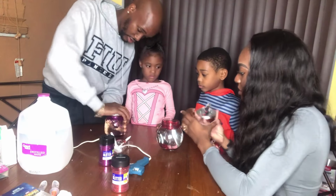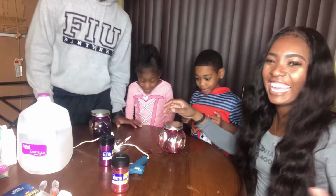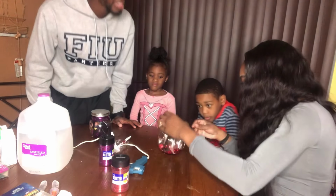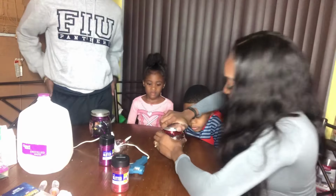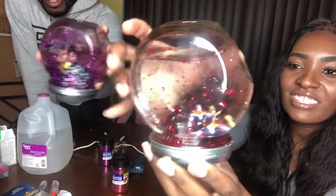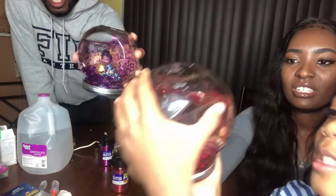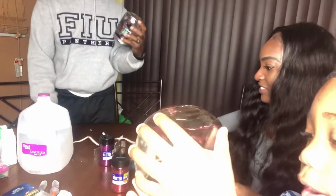How do you think, glitter? I think it's the dollar store mason jars. You see little action figures in there? Now they have their little snow globes. Yay! Show them. Yeah, snow globes. So you see, Spider-Man is going to fight her.